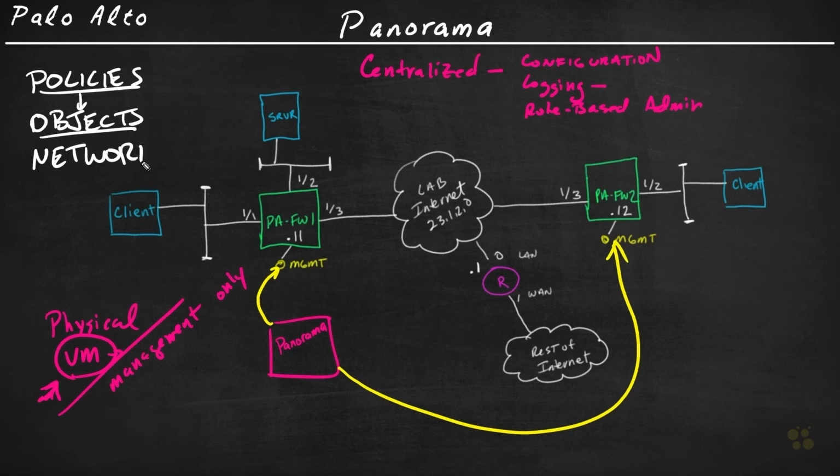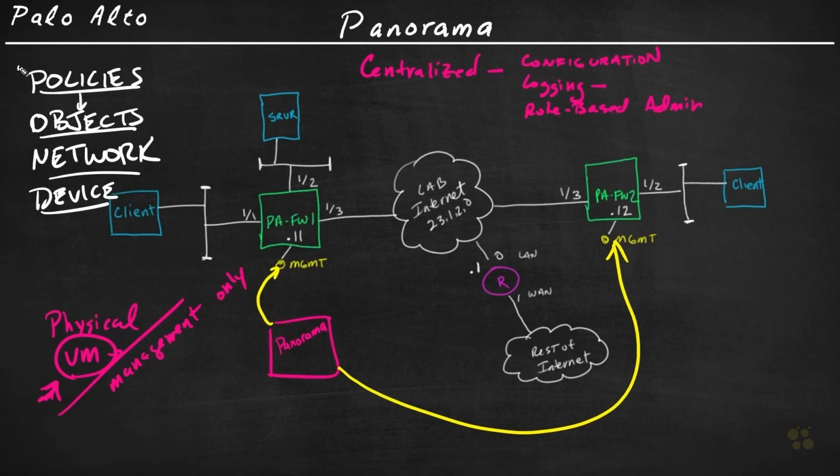We also have a tab on the top for network, which includes most of the data plane stuff, including the interfaces and the virtual router. Again, the list goes on. And we also have a tab on each of the firewalls for device. On the device tab, that's where we go to configure things such as the service routes and the DNS information and dozens of other options as well.